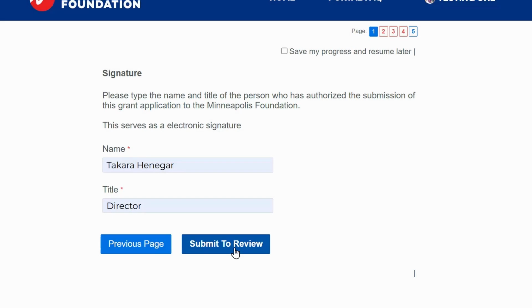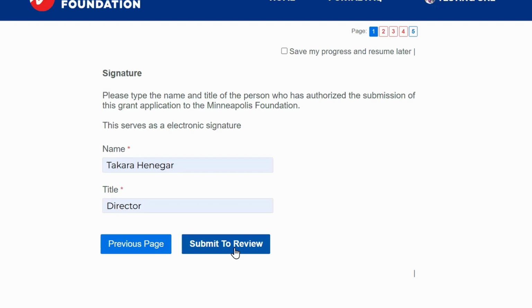Okay, so we're almost done, and I just want to provide a few more additional tips. Again, if you're using a fiscal agent, please complete the application as your organization. And once you select utilize as a fiscal agent or sponsor to the type of organization question, you'll actually be prompted to go ahead and fill out the information for your fiscal agent.